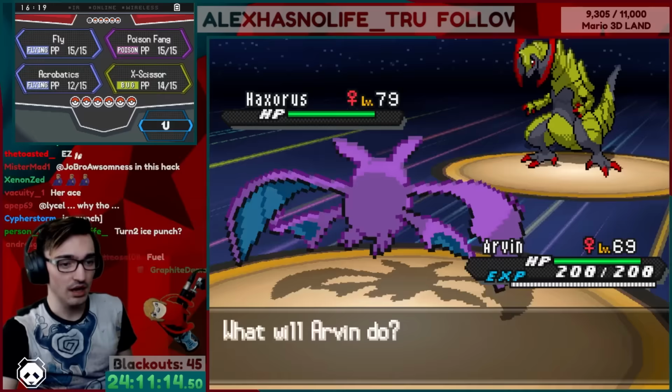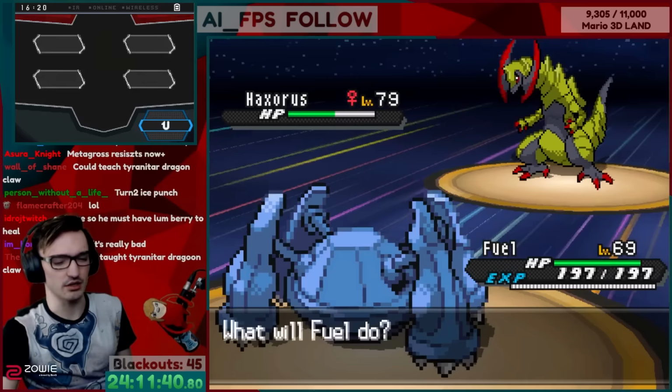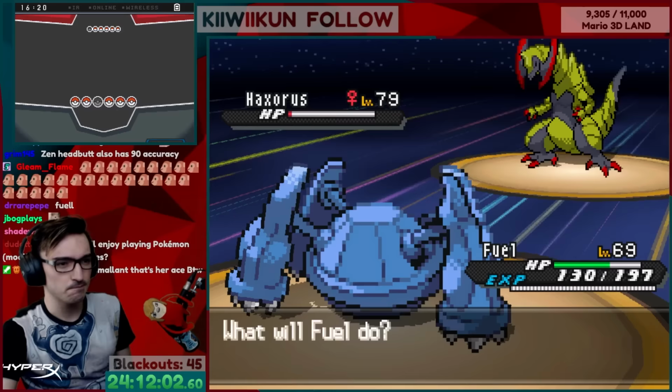I'm just gonna try and do some chip damage. Ooh, that's actually not bad. Yeah, Fuel can probably take one of those. We'll Zen Headbutt. Resists it, because Steel is busted. Does a lot of damage, but we took it. Not a big problem. You can always Bullet Punch if it survives. Actually, oh, she's gonna heal that, isn't she? Okay, we have to Meteor Mash, but she's gonna heal it.